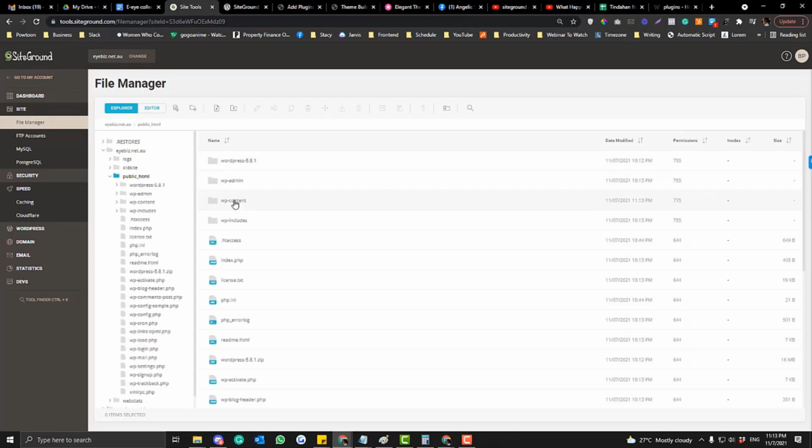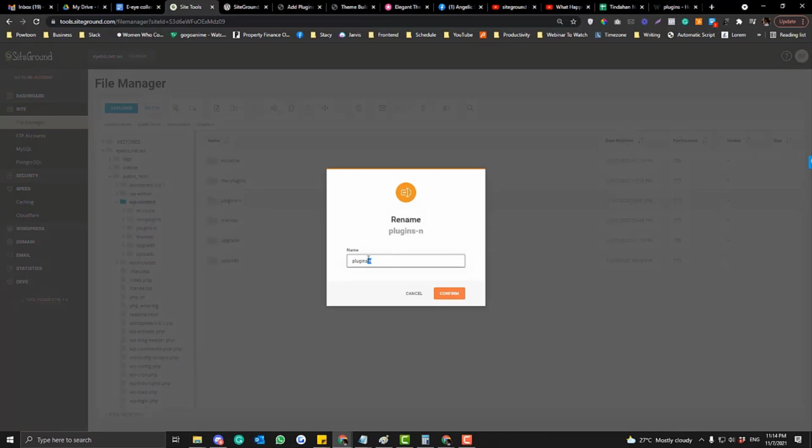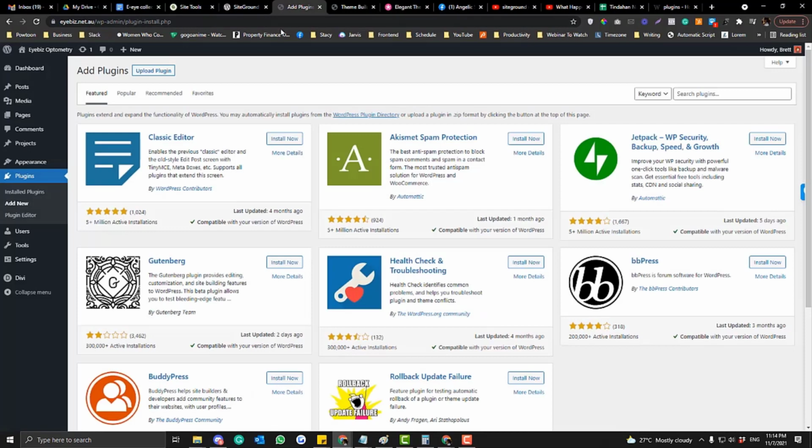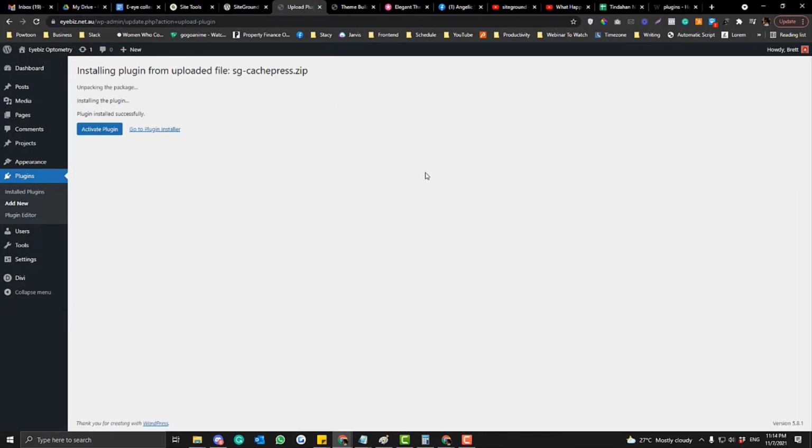So wp-content, wp-cache, I need to rename it to its right file name, plugins, and we will enable it again and activate that plugin in the backend of the website.